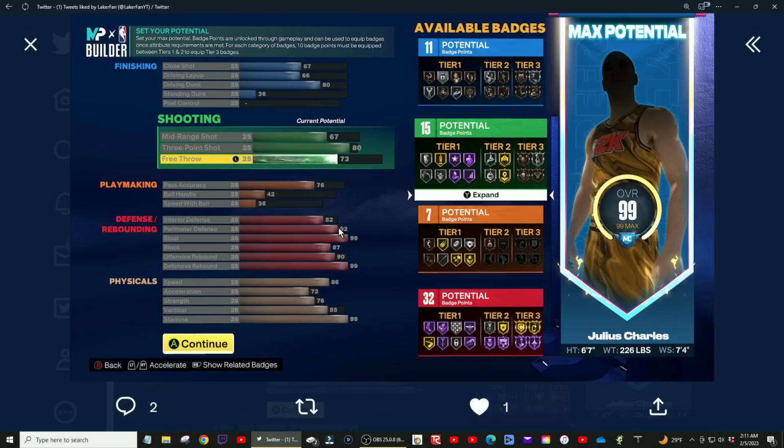But defensively, this is a really cool different concept. I mean, the fact that he has 92 prim D, gold clamps, gold challenger, stuff like that. 99 steal for the Hall of Fame interceptor, Hall of Fame glove. They could probably play sides on stuff like this too. He has silver anchor and then 82 interior defense too, with 99 defensive rebound and Hall of Fame rebound chaser, Hall of Fame box out beast, while still having 86 speed. I love this idea. It's a cool thing. 85 vertical is a really cool thing as well.